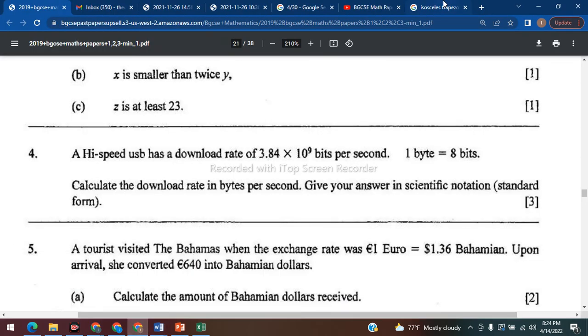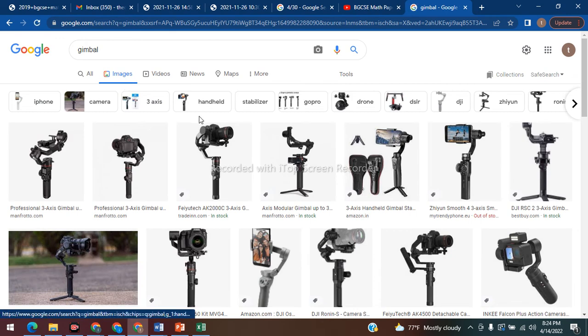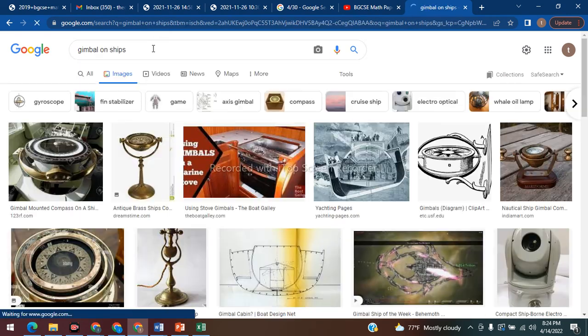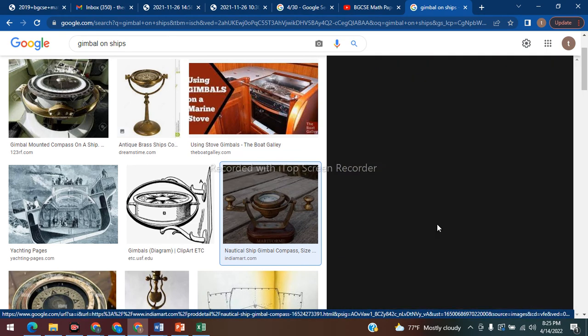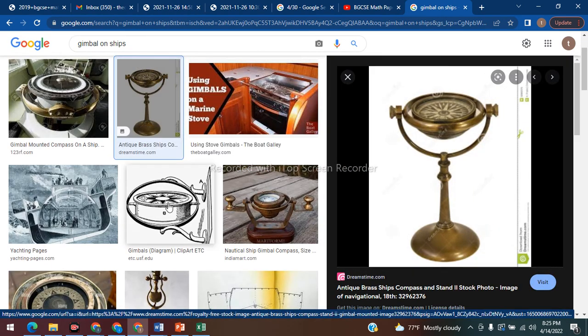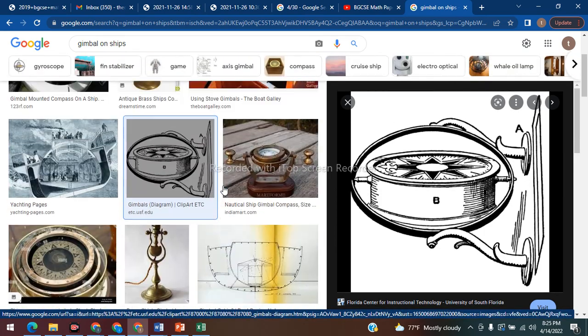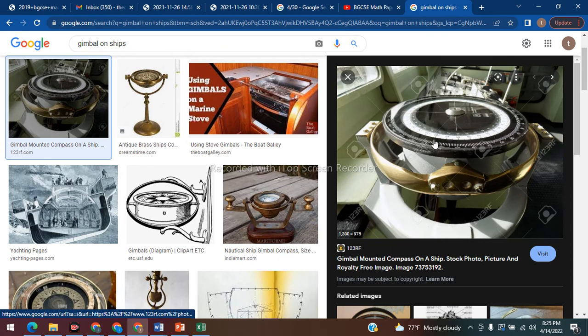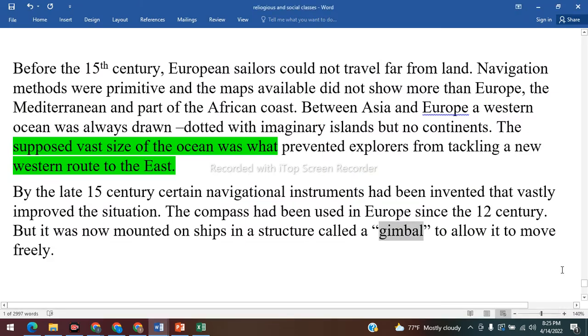And obviously this would help with knowing where to go, right? Okay, so this is a good one, right? You see that it would allow the compass to move. It's a nautical gimbal, so it allows the compass to move as it needs to. Okay, there's another one. So this is a good one too. As you can see, it's on the gimbal, and the compass is allowed to move how it needs to move so as to give you the right direction. Okay, so it needs to move freely.